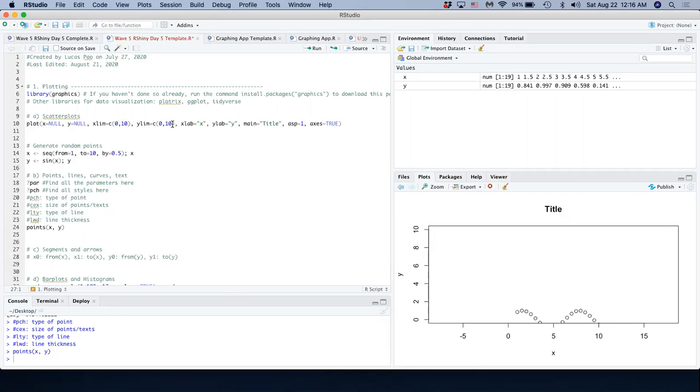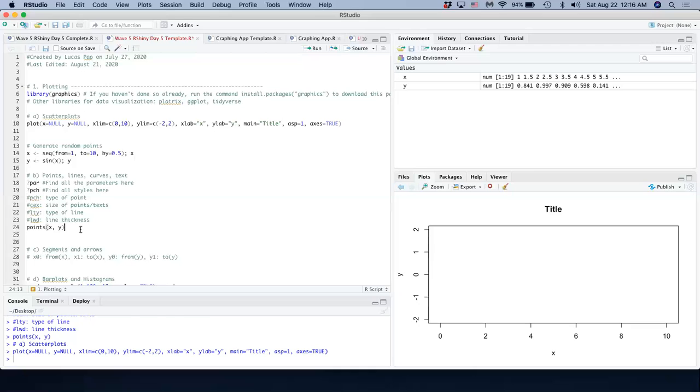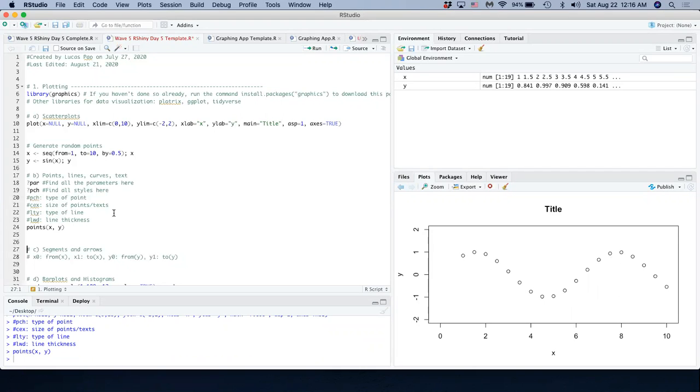Yeah, so now we have the points here. Actually, I'm going to change the axes so that you can actually see these points. Okay, so now we've plotted our points here. These are the default points that are rendered in our plots. But like other functions, you can add many more parameters to make these points look more interesting.